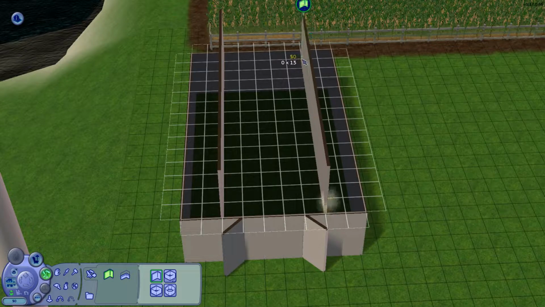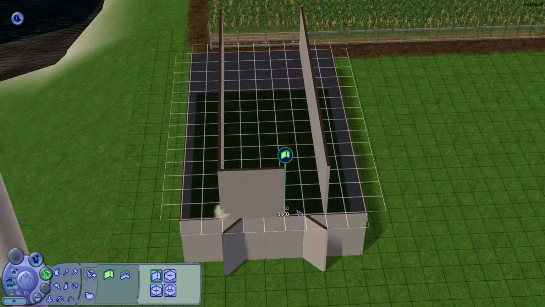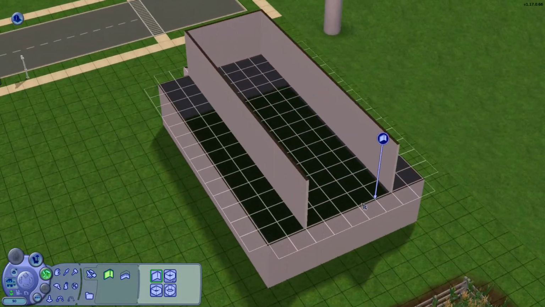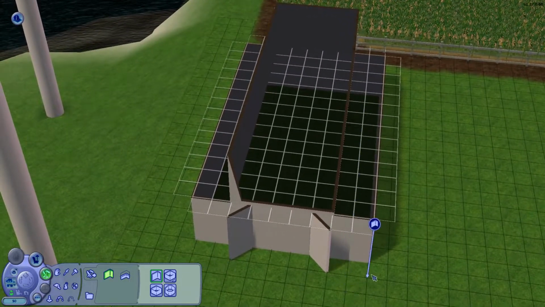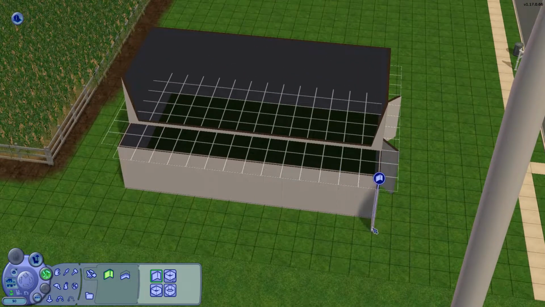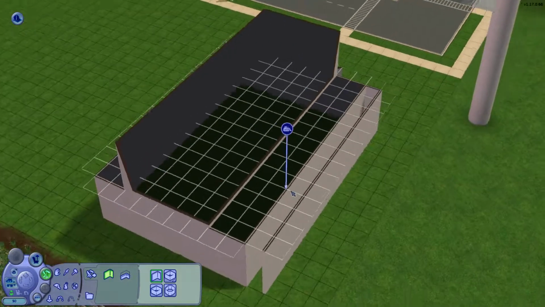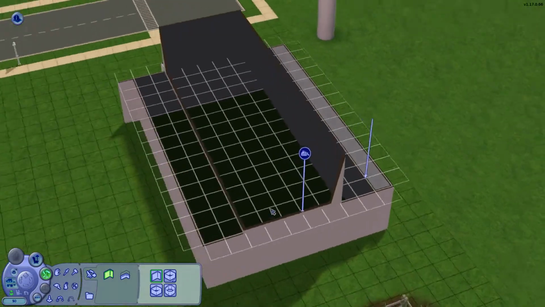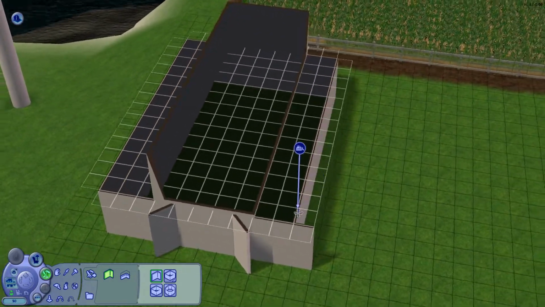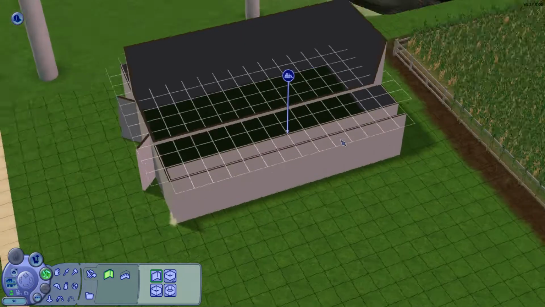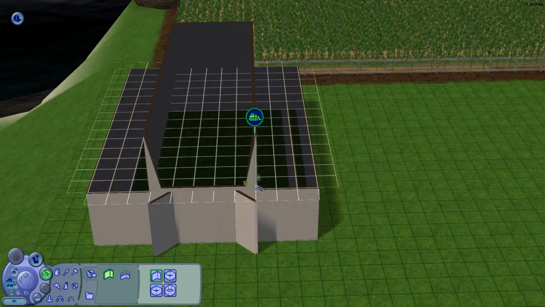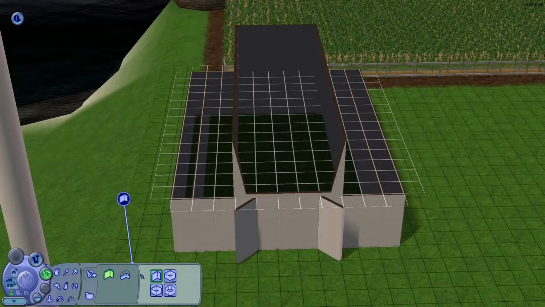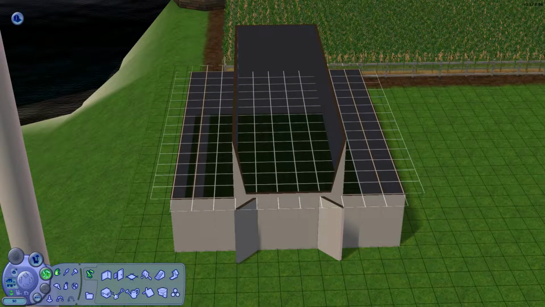If you're very into symmetry like I am, you might want to make sure that you have an even build, or you could even do 3 if you want your barn to be kind of more wide. Make it 3 on the top and have it be a 10 by 14 style. I like to do 2, but I'll show you guys what a 3 would look like.